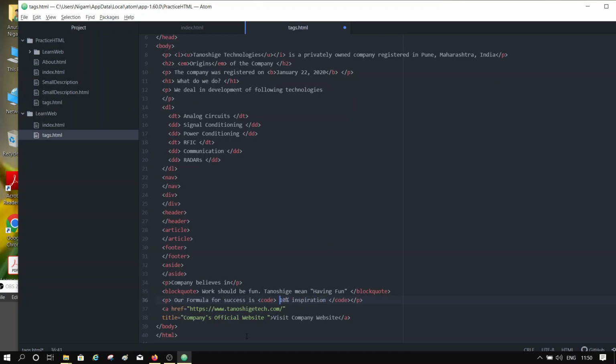So I can put here progress equal to 10% inspiration plus 90%.